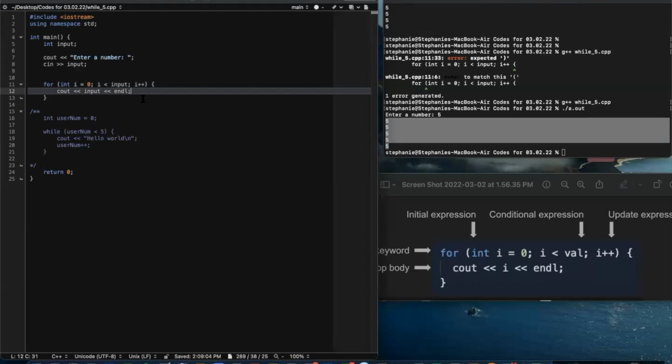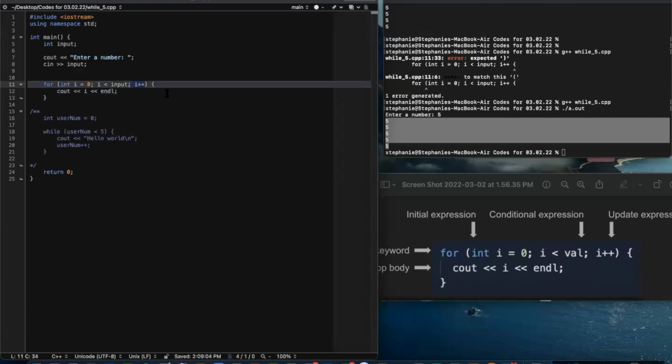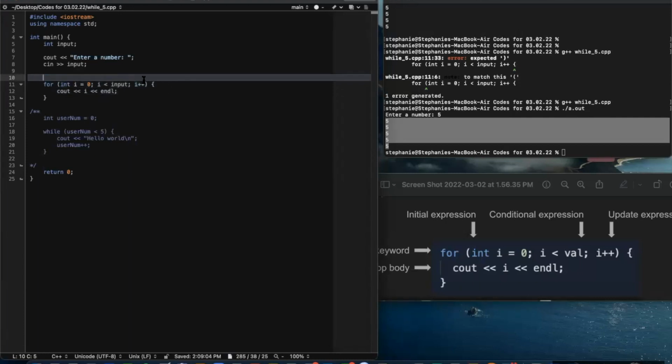Would it be I? Yeah, you got it. It's going to be I. Because in our loop, we're saying that I is starting at 0. And then every single time we loop around, every iteration, we're going to hit this I++ operator. And if you remember what it does, it changes the value of I, increasing it by 1 every single time. So every single time we loop around, we should expect to see a new value of I.